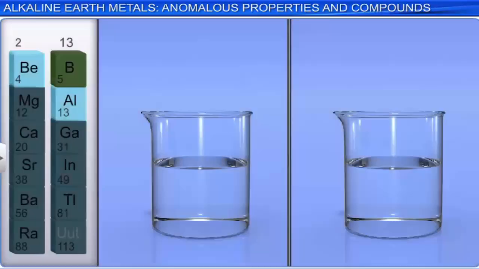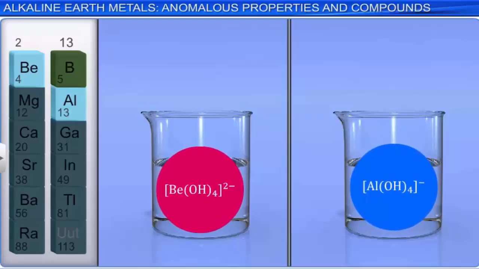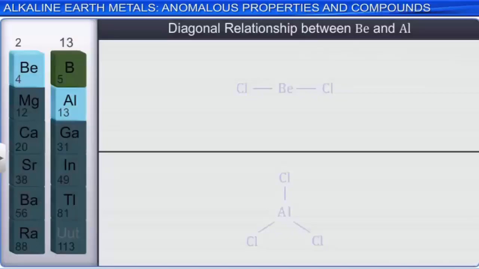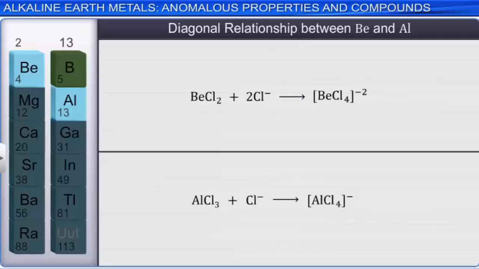In the vapor phase, both beryllium chloride and aluminium chloride form chloride-bridged structures. Both the chlorides are soluble in organic solvents, reflecting their essentially covalent character. Both the chlorides are strong Lewis acids, acting as electron pair acceptors in chemical reactions, as shown in the reaction given here. Both the chlorides are used as catalyst in the Friedel-Crafts reaction shown here. Both beryllium ions and aluminium ions form complex ions.